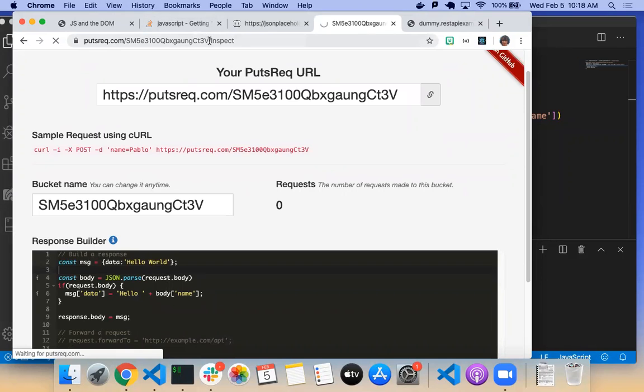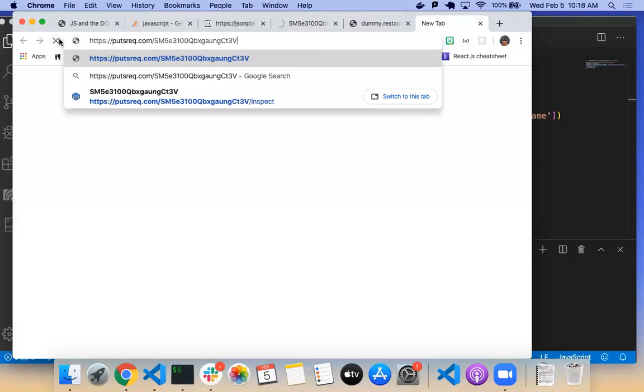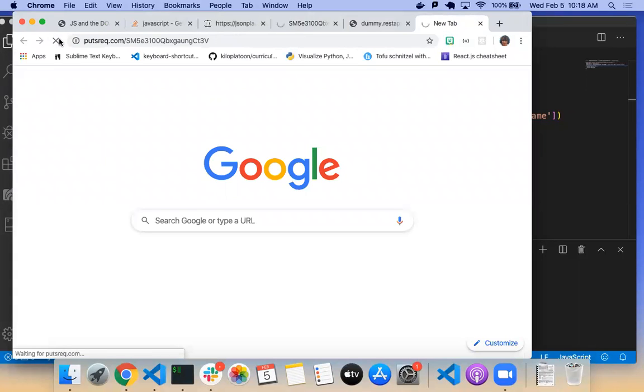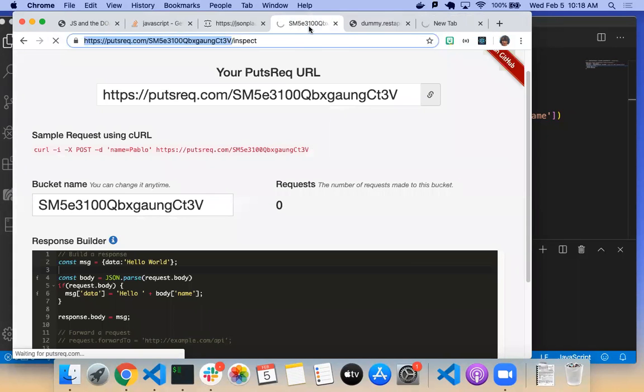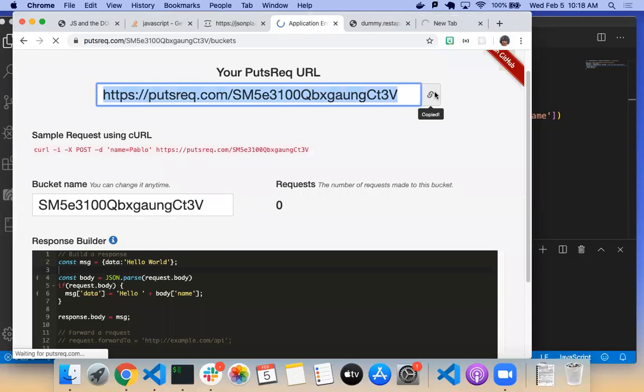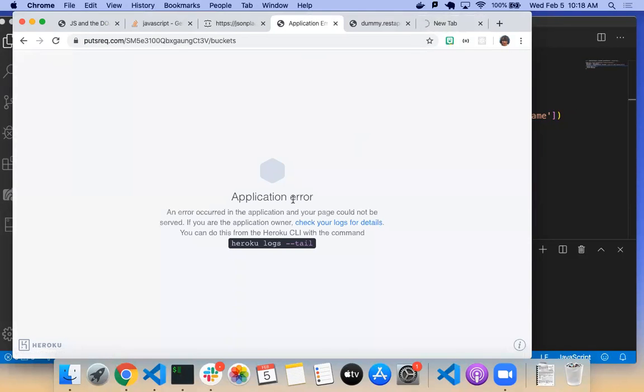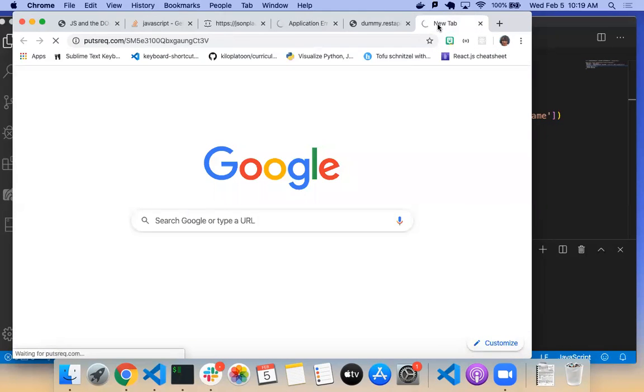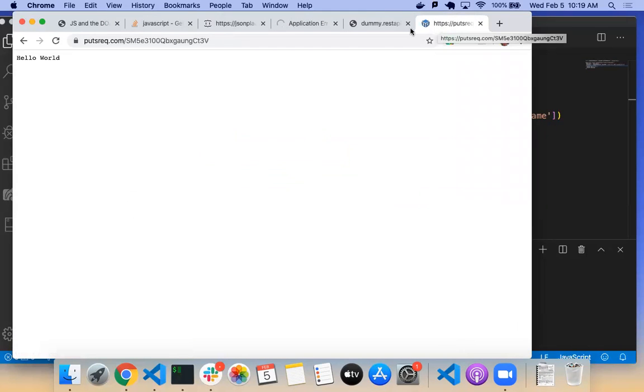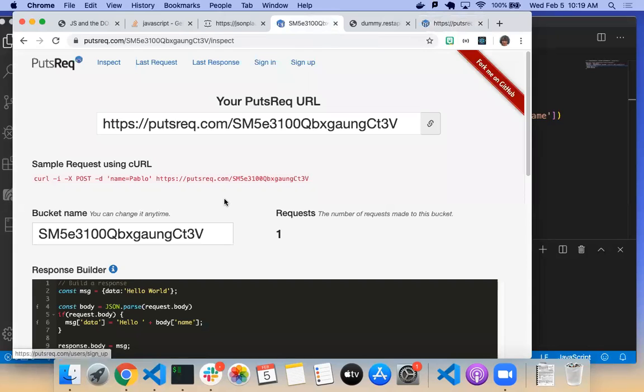I'm also going to try to copy this URL and go to another page, unless this wants to break on me too today. Uh-oh. It's a Heroku app, I should have known. Okay, well, I was able to get to it here. Okay, cool.